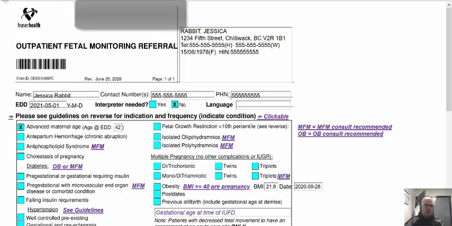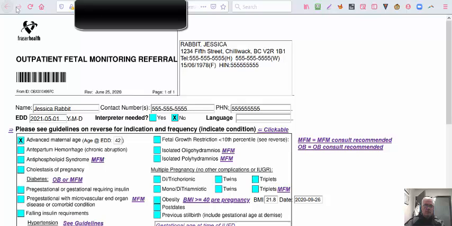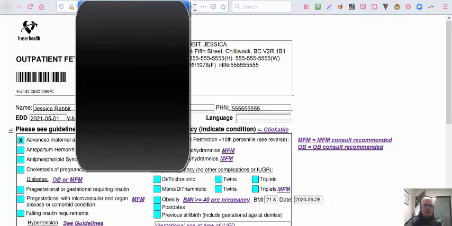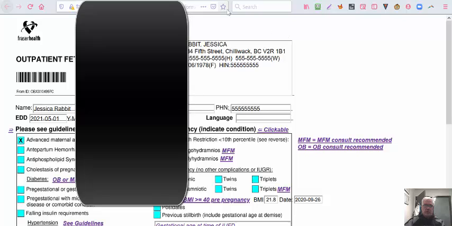I'm going to try to just change my screen. So now you can see where I am here. And I'm just going to try to increase this size.